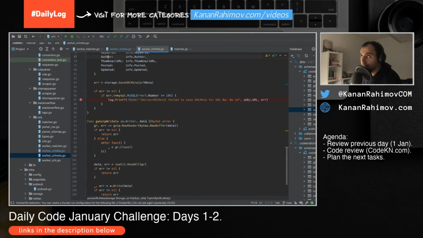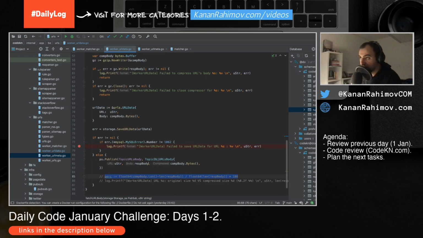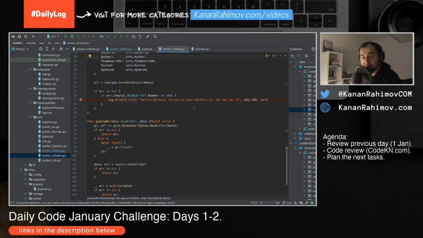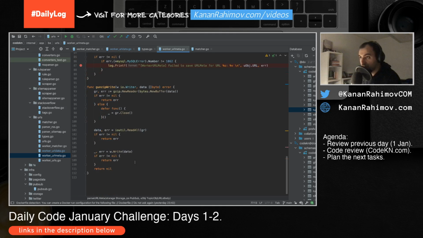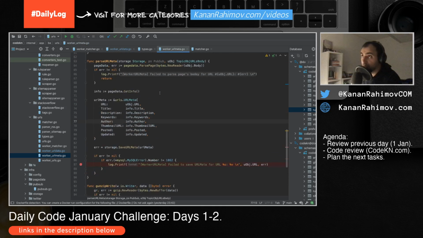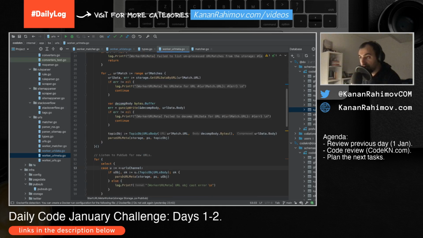I have this pops up, so part of it is immediate. Once it's compressed, I publish it in a channel, and if we are lucky enough, meaning that if we don't have many messages to process, this part will be picked up by the meta processor here, and it will be immediately processed.